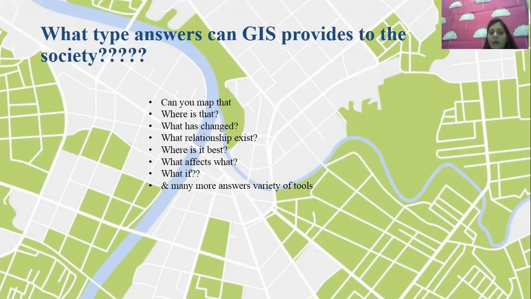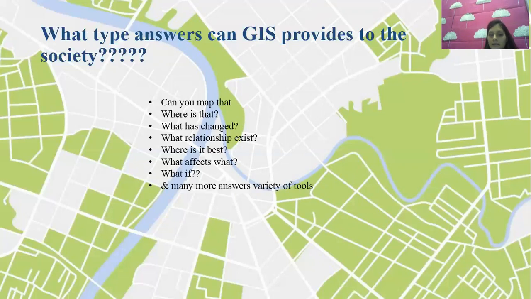Next is what relationship exists. Yes, if I have one city and I want to see the adjacent areas to that, then it is very much useful. We can make out, we can decide what can be done, how it can be done, what exists, and how it will be helpful. So this question is very well answered technically.